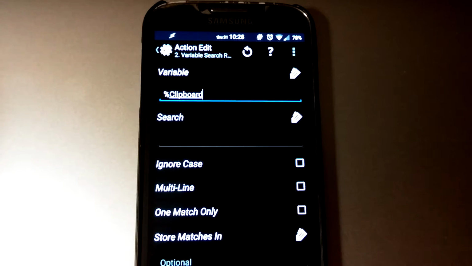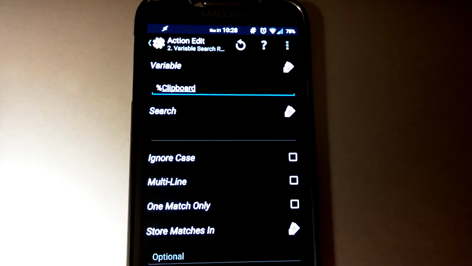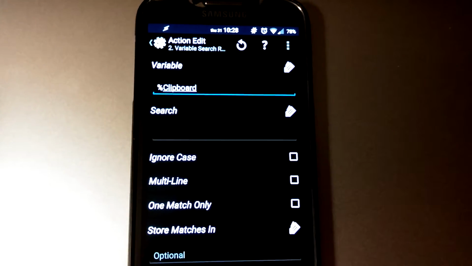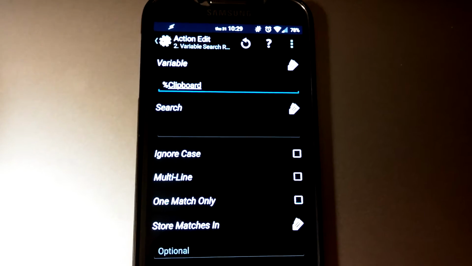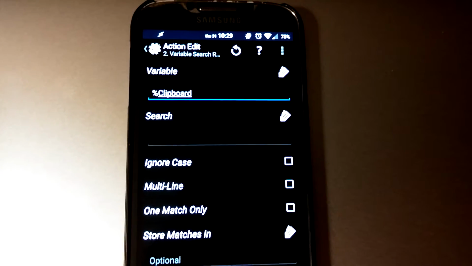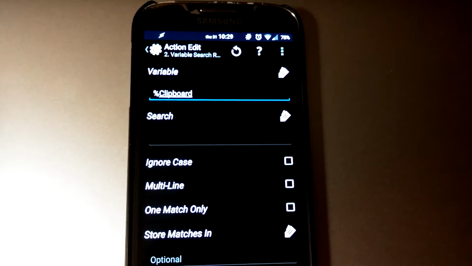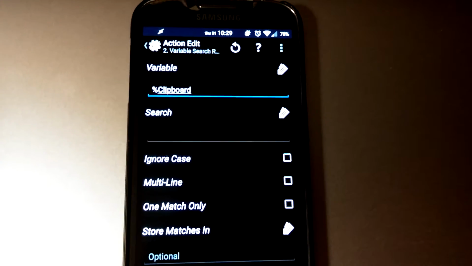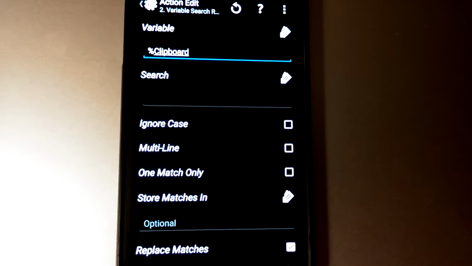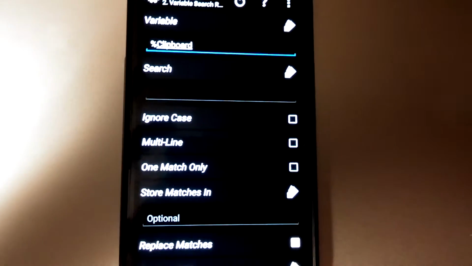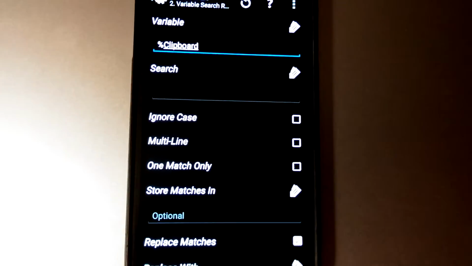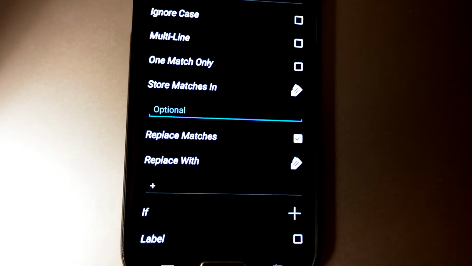So here what I'm doing is I need to format the address that I got from Google Maps in a way that I can do a request to Google Maps and get the actual GPS coordinates. You can't really see it, but on search, I'm searching on the space, just an empty space, and I'm going to replace that with a plus sign.